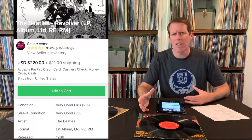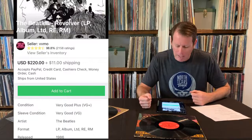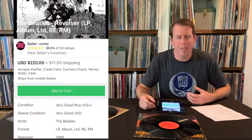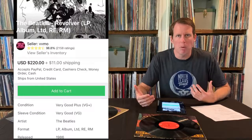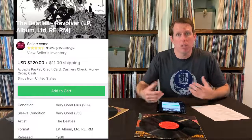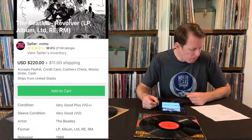But anything that's a vintage used album where condition is very important, that's something that I'm always open to, especially if it's an album that's over $50 in value, where people are concerned about spending that much and having something shipped and all that type of thing. So that's very important.